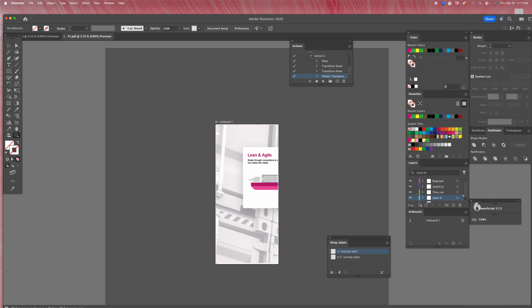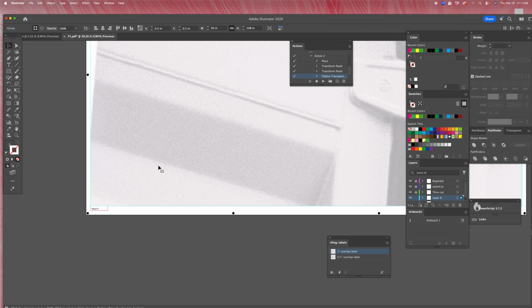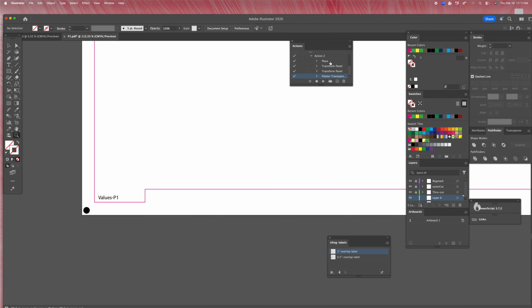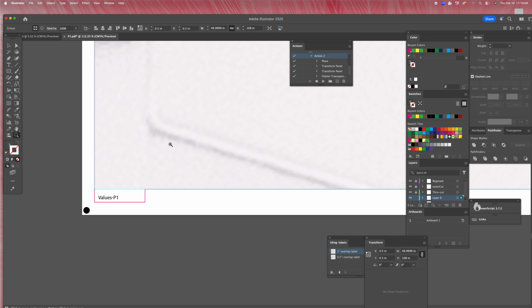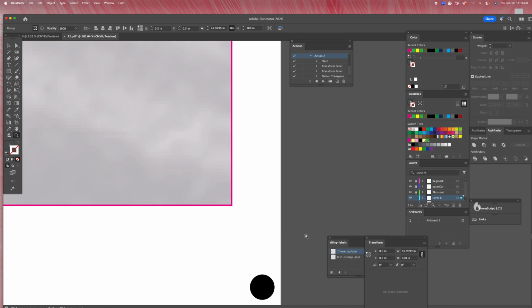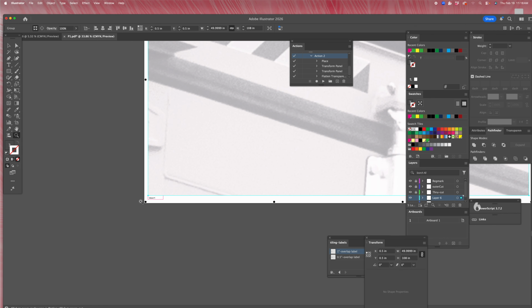Now that we're done with that, we can just delete this one. We know we're on panel 1 right now because we just did it. I like to look at the tabs while I do it so that I know I'm not messing up and putting the wrong one on there. So I'm going to run that action. It's going to ask me what page. Now we're on 2, so we're going to click 2. Then you hit OK, and then it does everything for you. So you don't have to do all that tedious stuff. You can just hit place and it'll place it there.